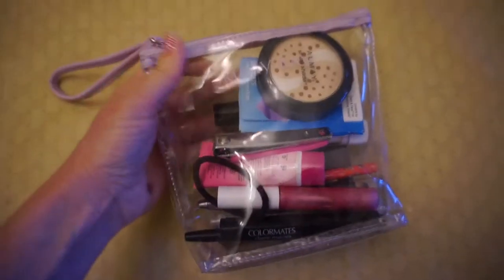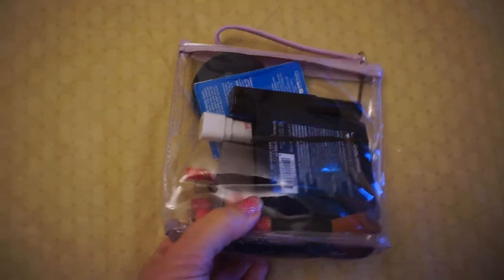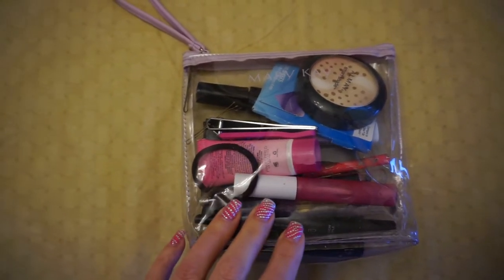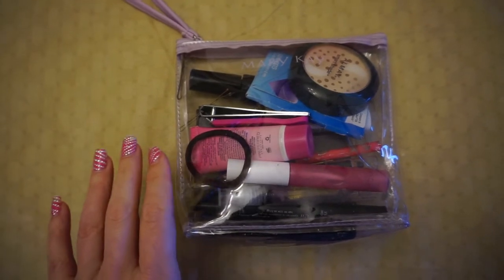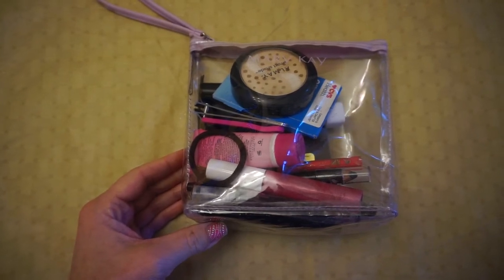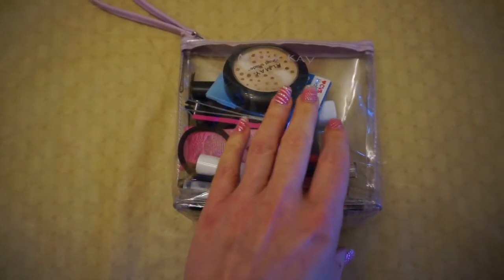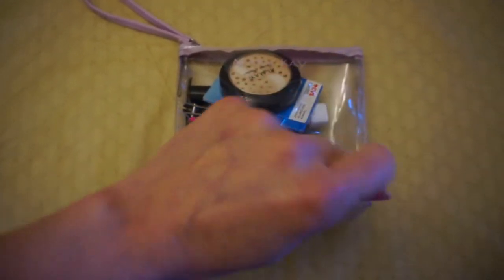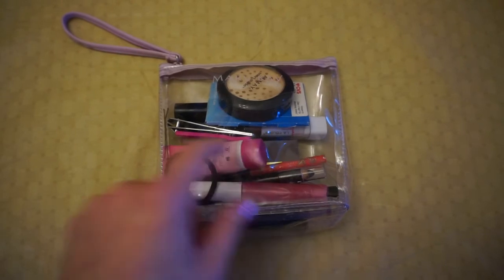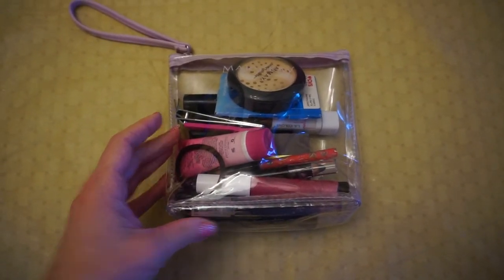There we have it — I can see everything I need. If I'm in a real rush and only have one or two minutes, I would swipe on mascara or put on the eyeliner, then swipe on lipstick. If I'm going to church I'd also put on the lotion because everybody shakes hands and my hands get dry from washing dishes. It's a fragranced lotion, so that's a nice touch. I'm happy with the stash and I hope it helps you guys!